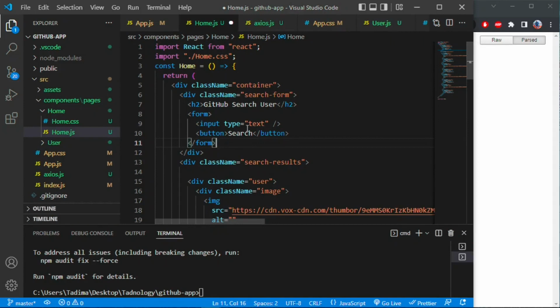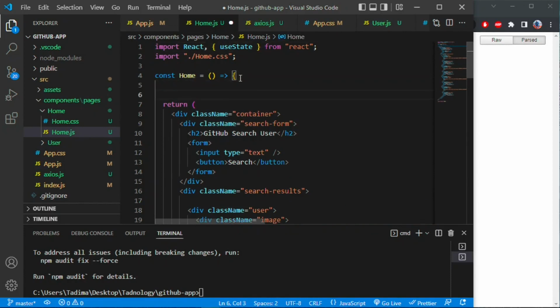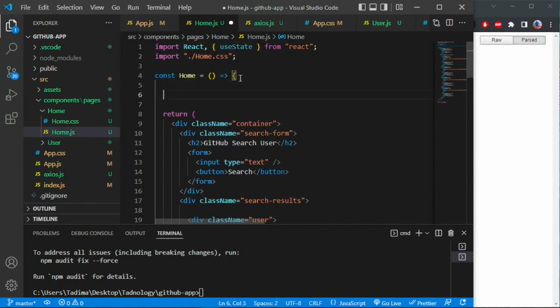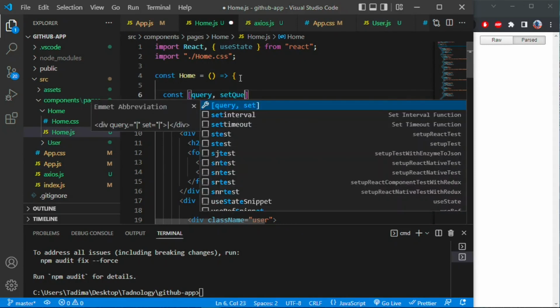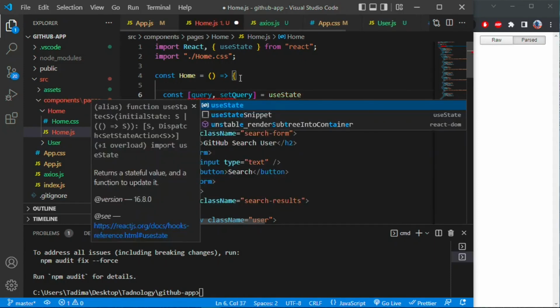Let's deal with what happens when you click a button. So let's use state here, where we're going to store your query, which is going to be an empty string.